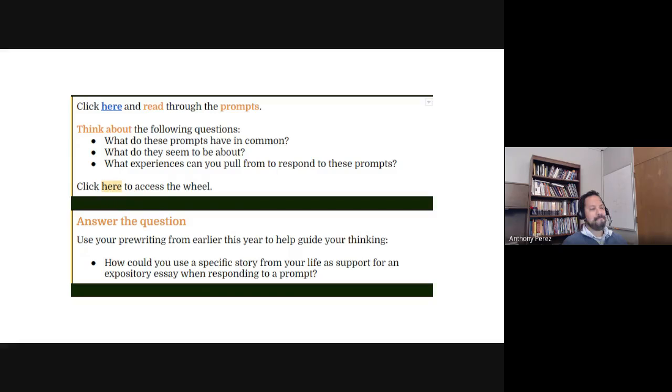You can do this in writing. You can do this in conversation. I know conversation isn't great this year in the Zoom or in the chats necessarily, but usually this would be a conversation in my class, not as much writing. I tend to pull back on the writing right before STAAR so we don't have burnout the day of STAAR tests. We're just like, how would you answer this? What do you know about it that would answer it?